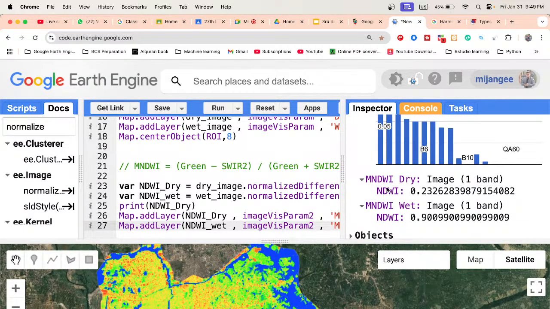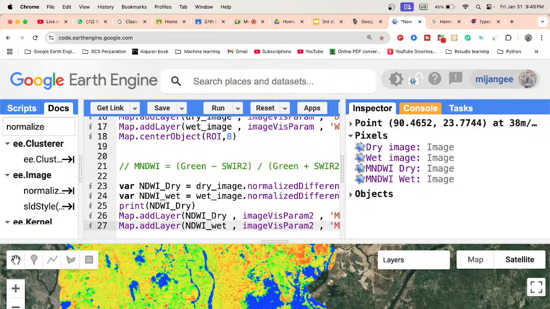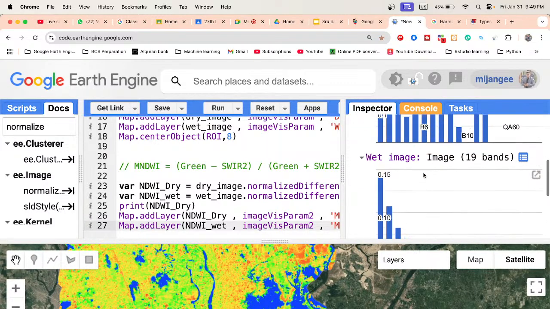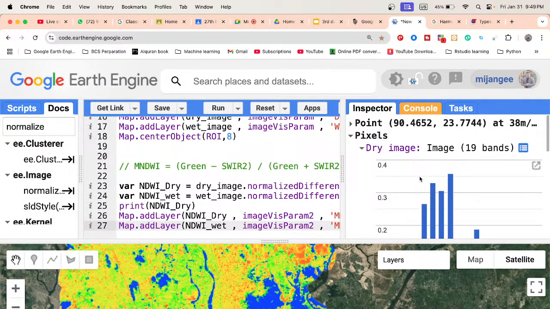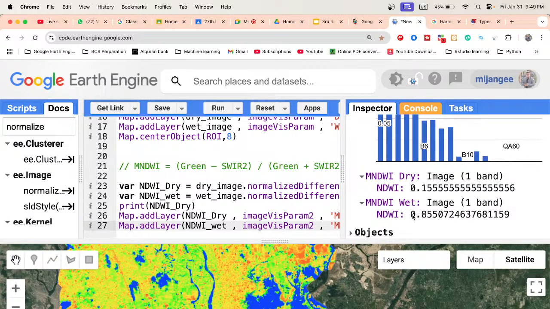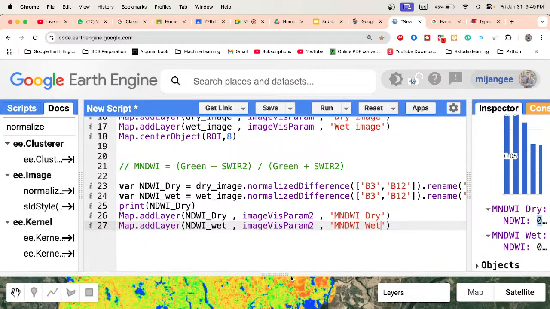Here you can see that in the dry season we find a very low value, but in the wet or rainy season we find a high positive value. For this coordinate too, you can see a very low value in the dry season, but in the rainy season a very high value. Now further, suppose I want to extract the water body.